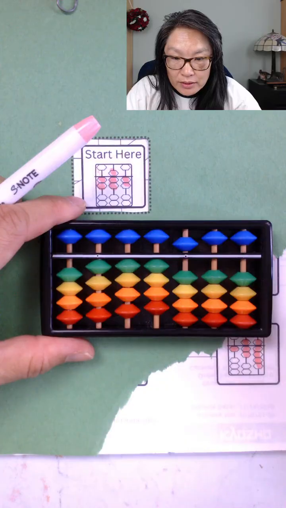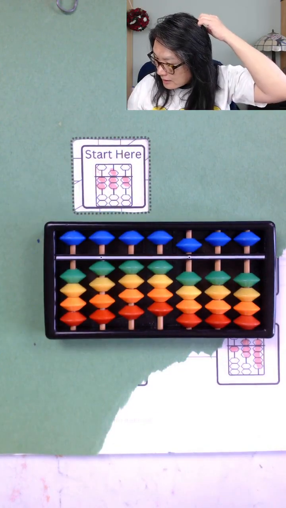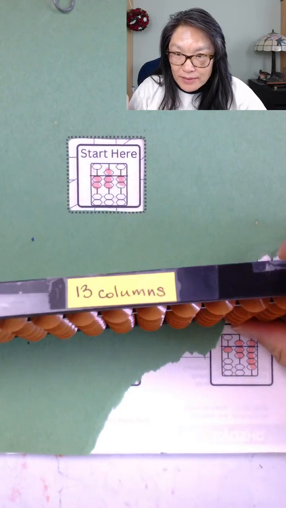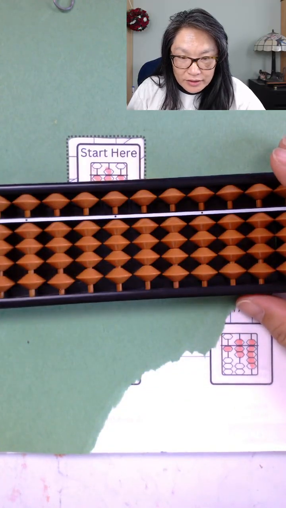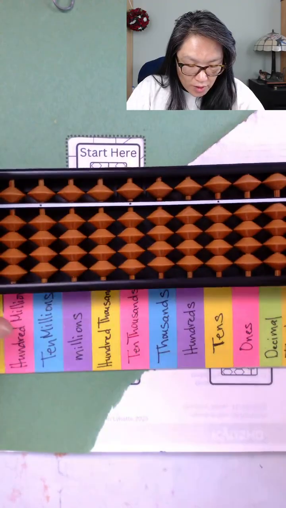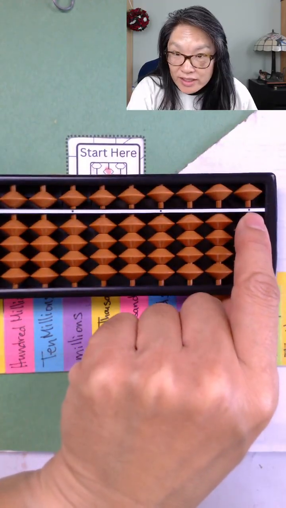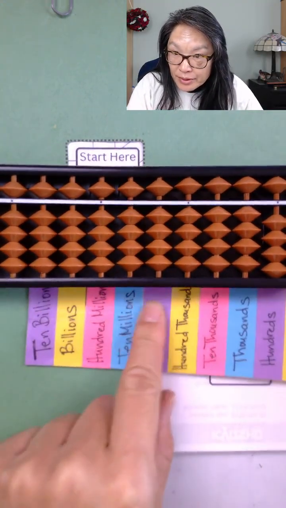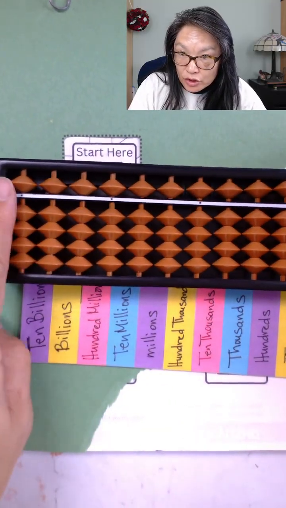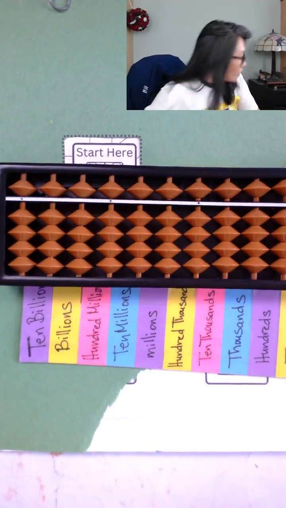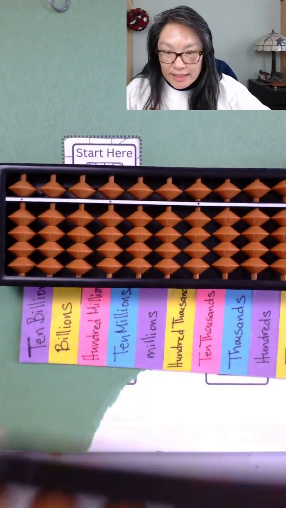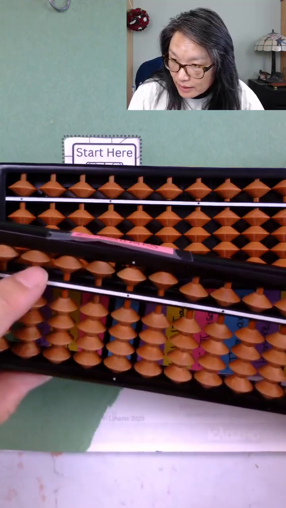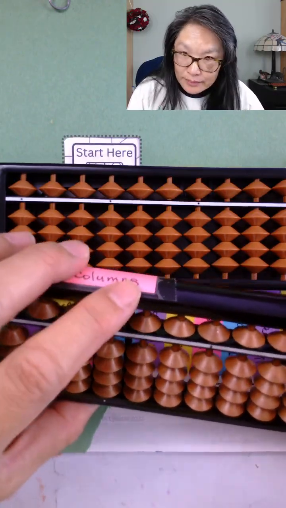If the abacus was bigger, the place values get bigger too. Yes, exactly. This is my 13 column abacus. Because I choose this one, I can do my ones, my thousands, my millions, my billions, and then I could go to trillions. But if you wanted to track the national debt, you need a 23 column abacus, because the national debt's very big. That's why size matters. I'm telling you, size matters.